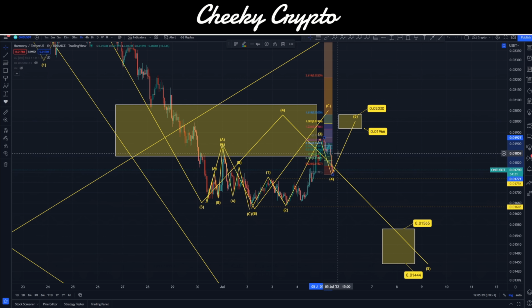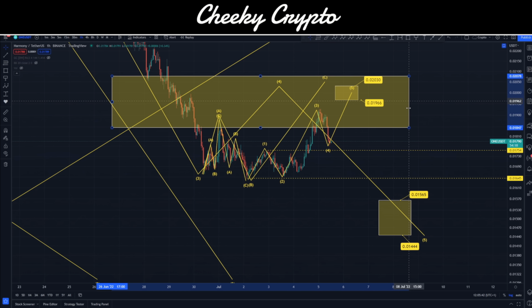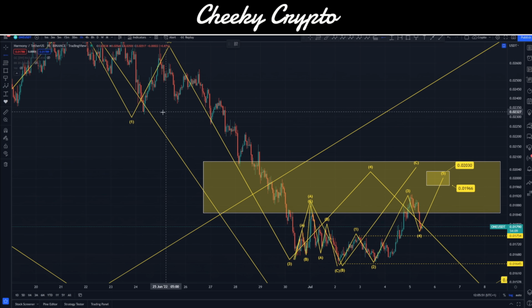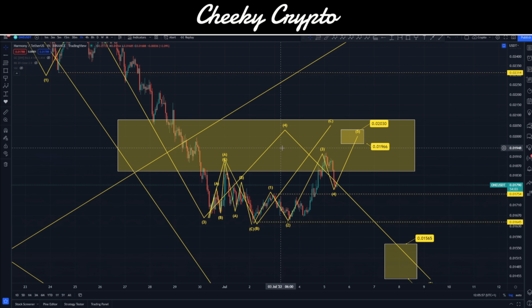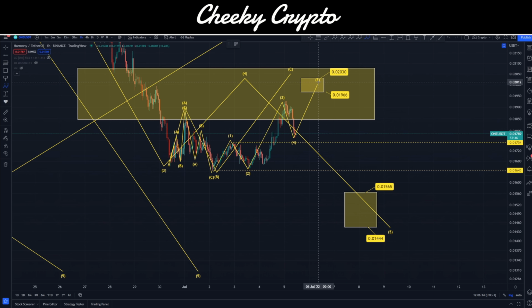Okay, so if I remove this, we can now see that we're typically within our wave 4 retracement. That's what this yellow box represents. This is a typical wave 4 retracement, okay, of our entire move. Wave 1 and invalidation of any further downside comes in here at 2.314. Okay, so this is our typical retracement zone, and we are right inside there with that fifth wave on the higher side of that scale. The whole entire thing is an ABC structure, which consists of a 3-3-5 structure, and you can see the 3, the 3, and the 5 wave map there. Okay, so all of that is our complex wave 4, and once that is done, I would expect to see a 5 wave drop coming in and taking us down into our lower range down here to complete our entire structure.